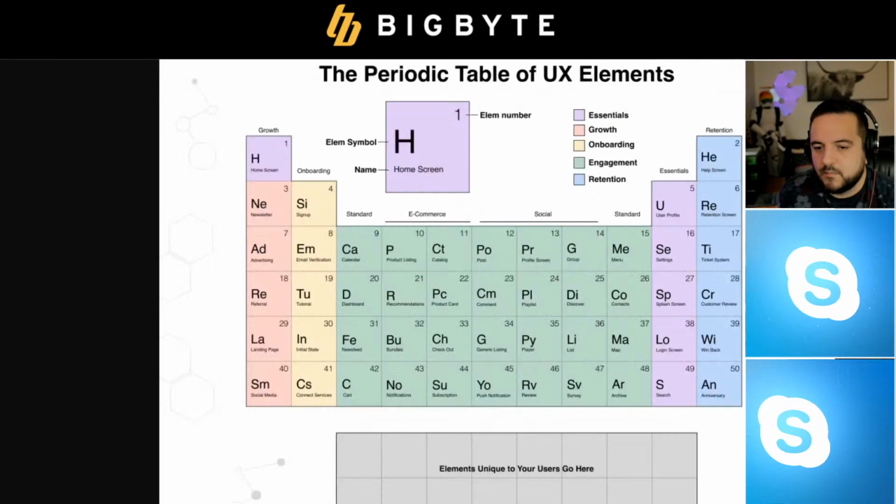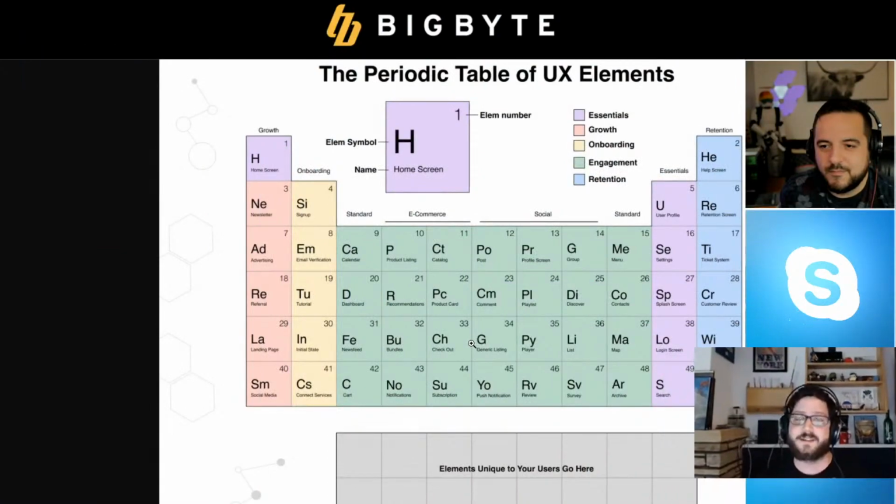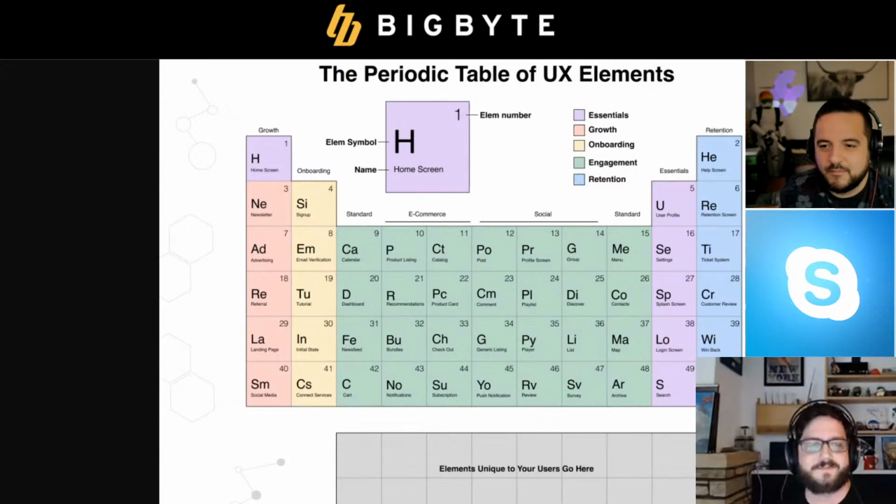The next two are kind of funny images that I found. It's a periodic table for UX designers. And the more I read each of these elements, the more I was like, oh yeah, pretty much every experience I have on the internet has a sign up, a home screen, some sort of ticketing system or settings or a menu. And the more I look through this, the more I realized just how much there is to UX or front end user interface design in general. It was just a nice bird's eye view of that.